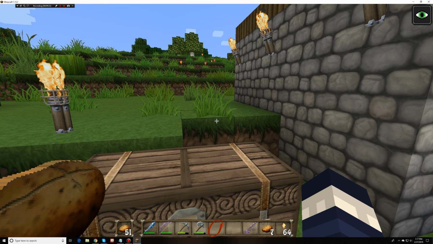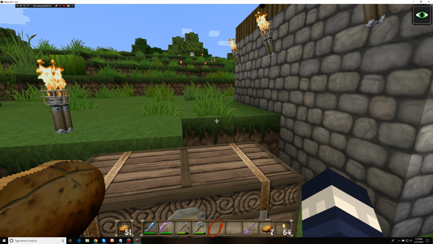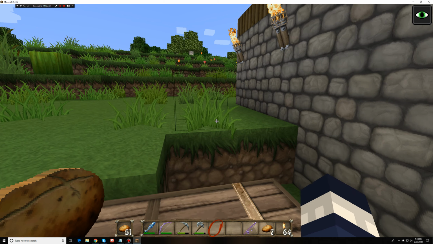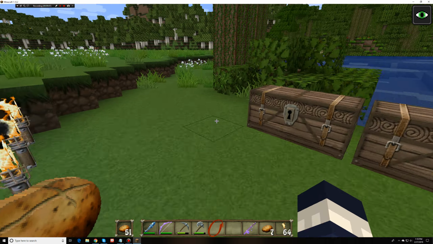But that is not going to be a huge priority. The reason that I really, really want to do it, though, is because I need storage that I can take with me. So that means shulker boxes. So that means getting into the end, killing the dragon, and then going in raiding and getting what I can get. That's not going to happen tomorrow, but I am going to work on that slowly.